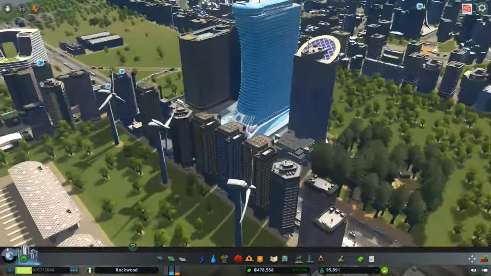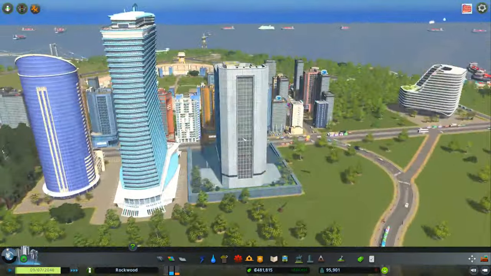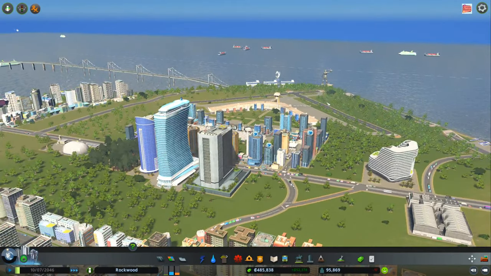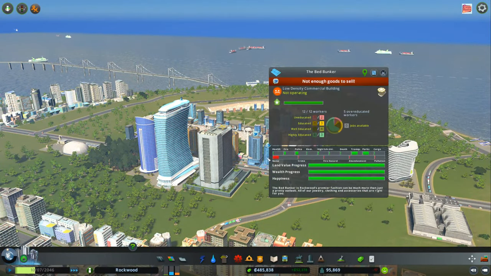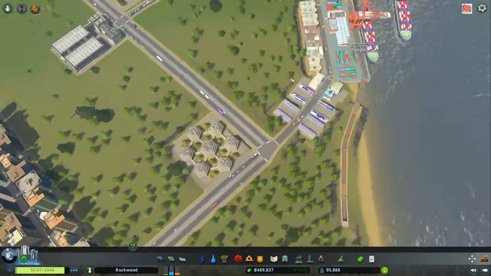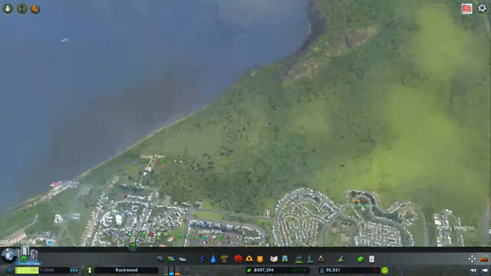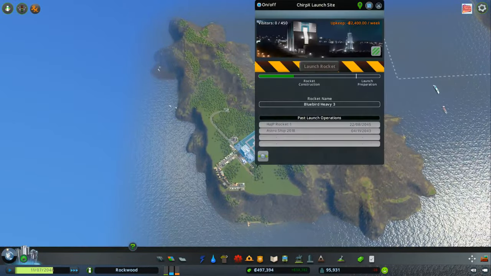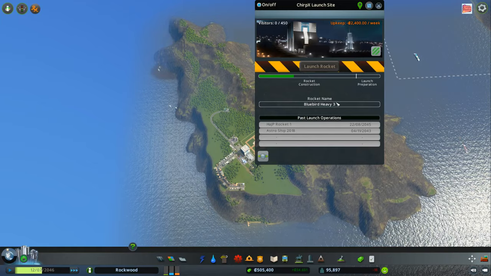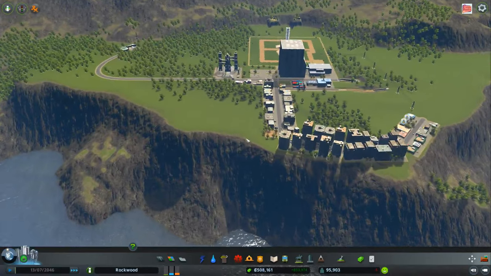All right, so we got some big buildings put in, really cool buildings overlooking the water. We got our statue. Not enough goods to sell. Well, guess what, this cargo station needs to start putting in some work. We are almost halfway there to start preparing the launch. We also need a name for our rocket before we blast it off.